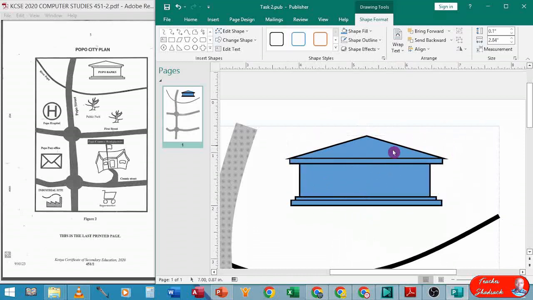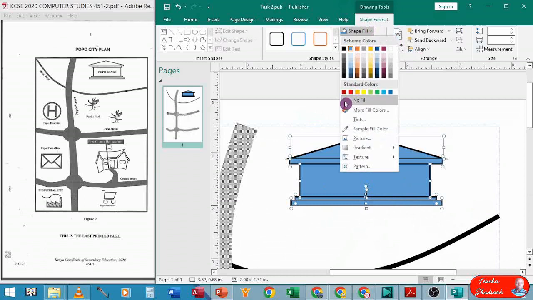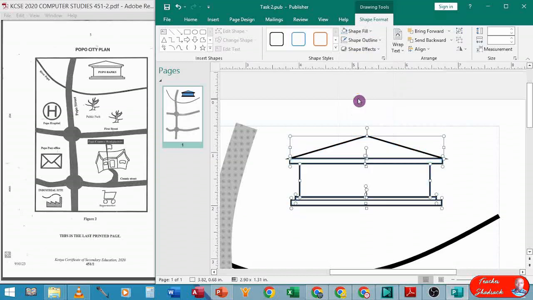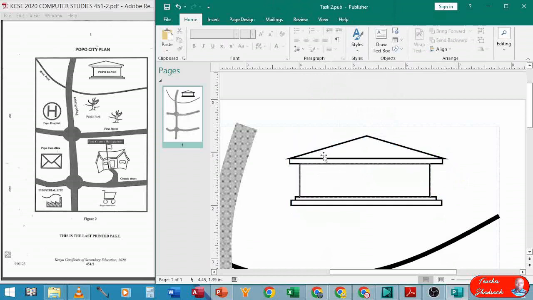So what I do again, click one shape, the first shape which you want to include in your selection, hold shift, click the subsequent shapes to be included in your selection, and as you click them, there are some which might go unhighlighted, so you need to be keen that you are able to highlight all of them. There is also another way that we can highlight all of them, but that one I want you to go practice on. No fill. I simply say no fill, and I believe the fill color is now out.